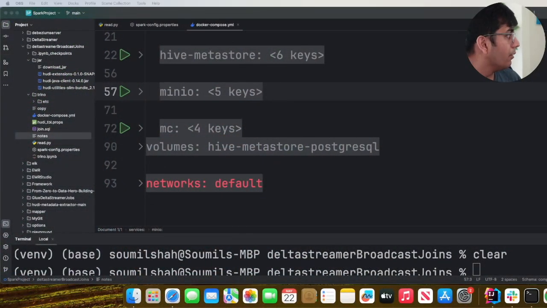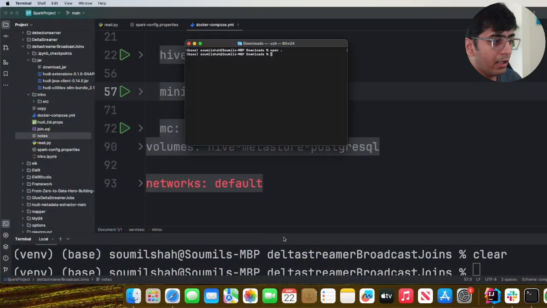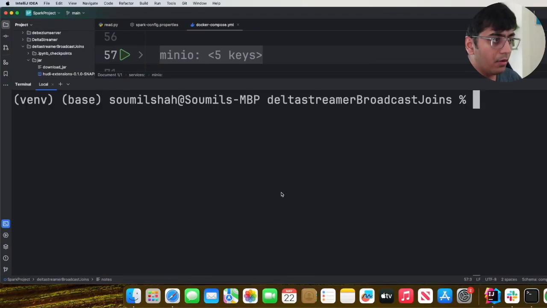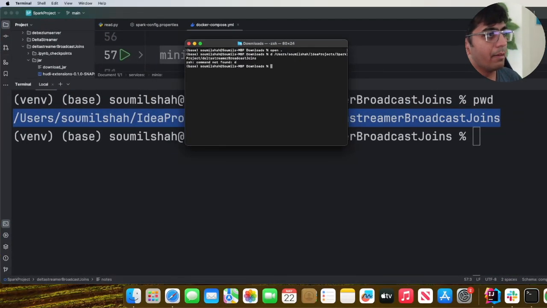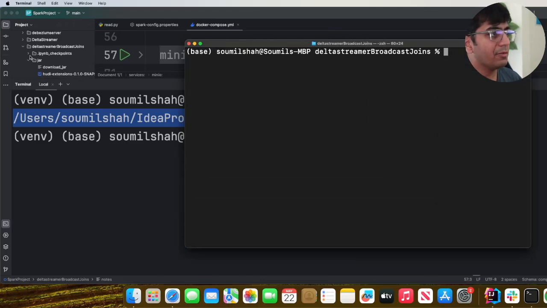All right, so now hopefully you are familiarized with the structure. Now we can spin up the entire components using Docker, right? So now please allow me some time while I pull up my terminal and everything. So what I will do, pwd, I'm gonna copy this directory and I'm gonna open in my Mac terminal, cd, and I will zoom in as much as possible over here.